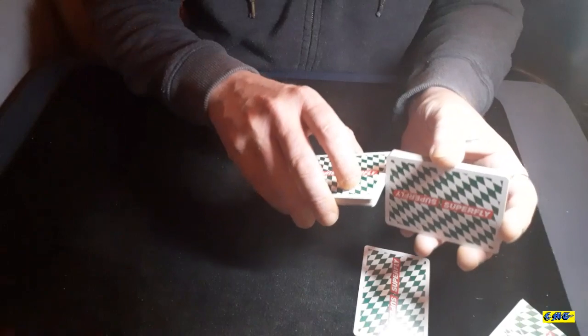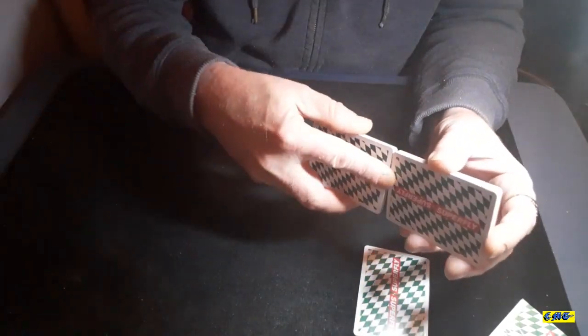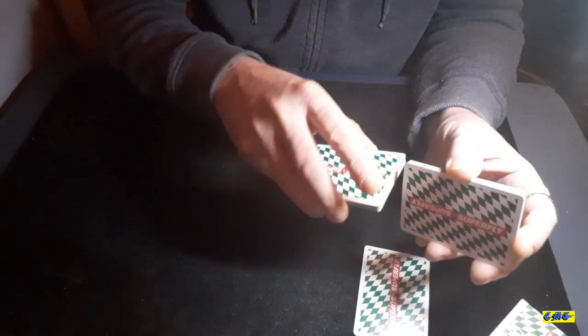A perfect faro, a perfect innie faro. It's got to be an innie. It doesn't matter which one goes as the innie, but it's got to be 25 versus 26. And the 25 has got to go into the 26, obviously, because it wouldn't fit around the outside.